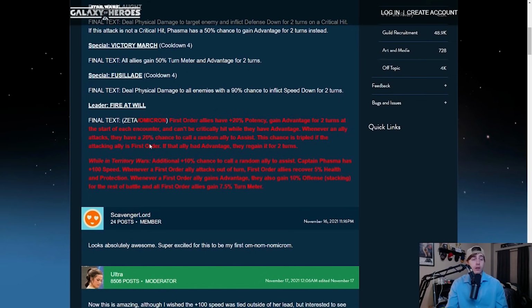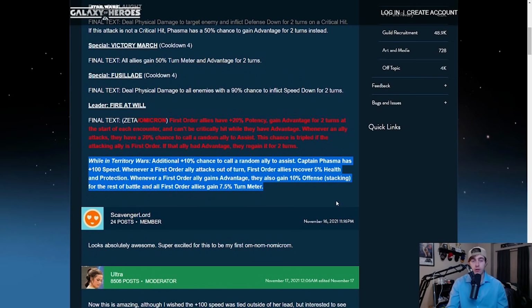But then we come down here to the territory war bonuses. This is not Grand Arena. This is in territory war. And it says here, there is an additional 10% chance to call a random ally to assist. And then the craziest thing here is Phasma has plus 100 speed. That's ridiculous. So she's going to be extremely, extremely fast. I don't think her base speed is even that fast. I want to say it's around the 140 to 150 mark. So still, with 100 extra speed, that's going to be 250. She's going to be one of the fastest non-GLs in the game if you have her in TW.